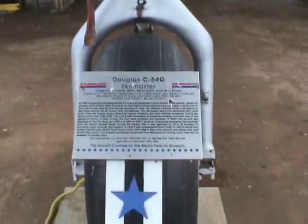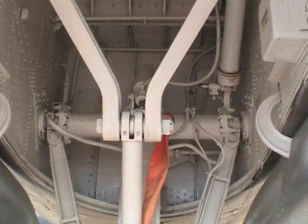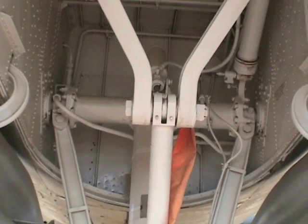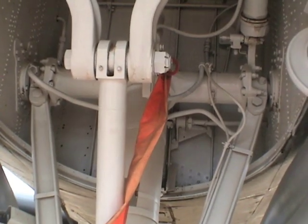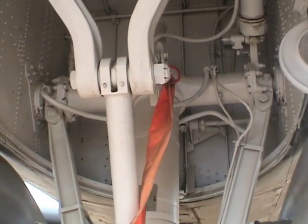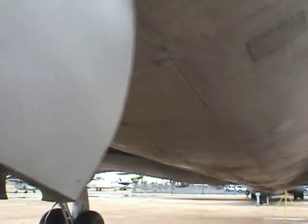We are here again in the front wheel of the aircraft. Behind that bulkhead we have the battery of the aircraft — this is the battery that probably was letting the TC4EA keep on transmitting for some time if the generator's bus failed. The battery can be installed or removed from the door underneath the aircraft.